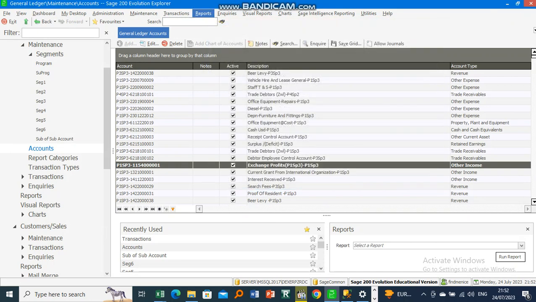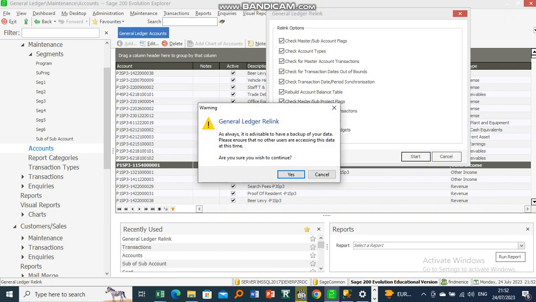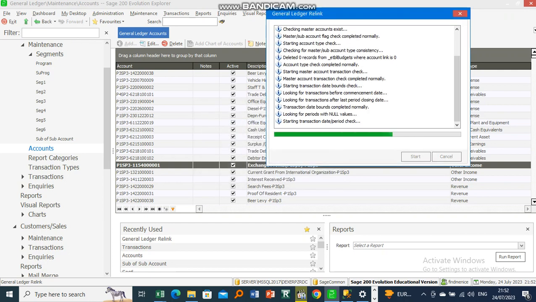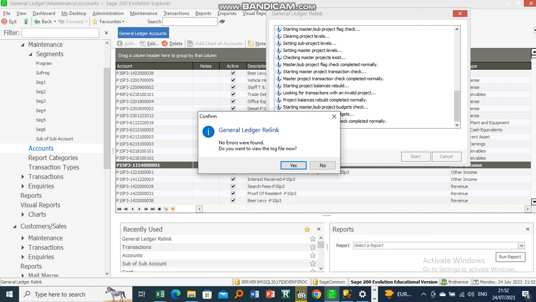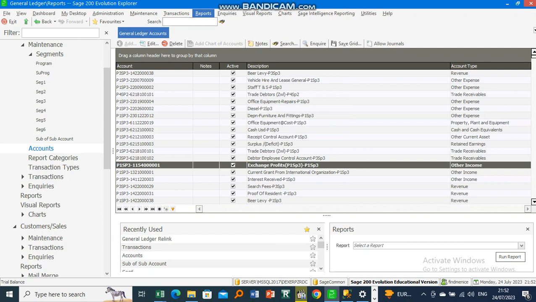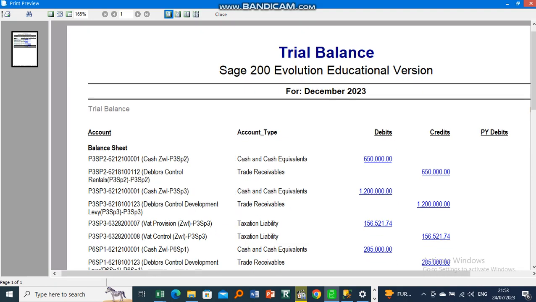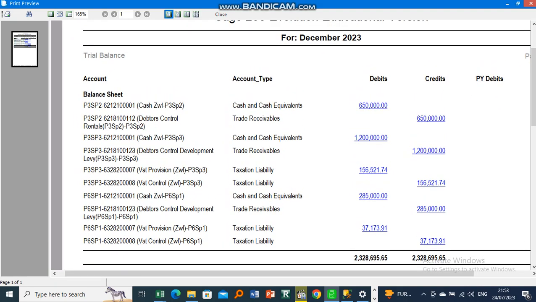I can also come and view my TB. Let me just do a relink. What does a relink do? It clears running balances and updates new balances. The TB is going to balance holistically, and then I'm also going to split it per sub-program. I would want to see whether it will still be balancing. Now automatically the TB is balancing, and these, the receipt, the payment, the receipt, the payment, we go to VAT.